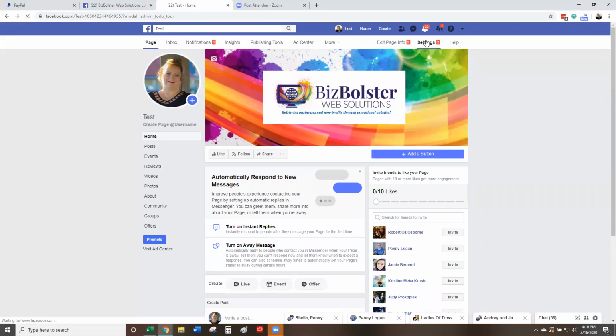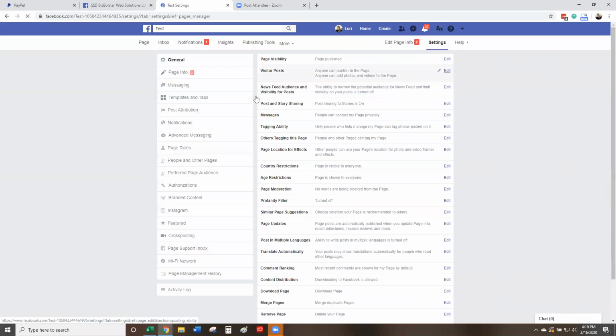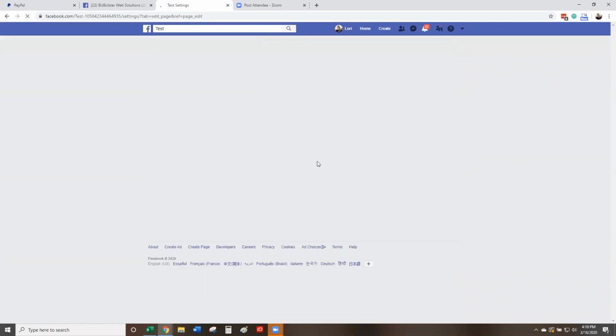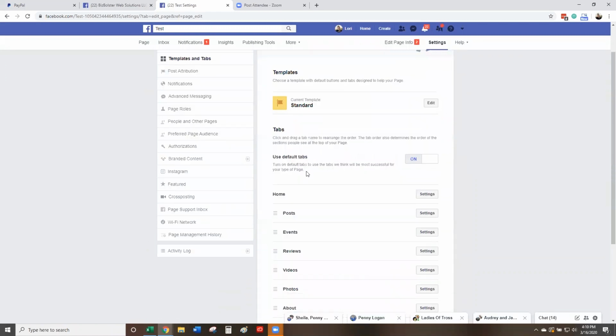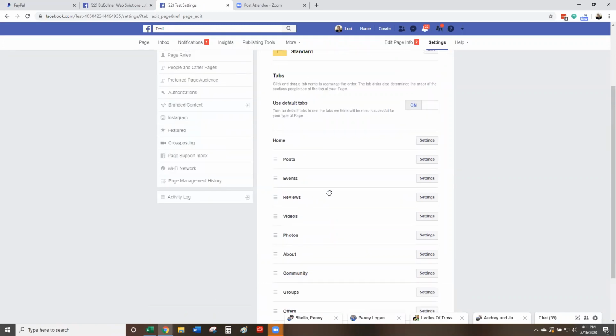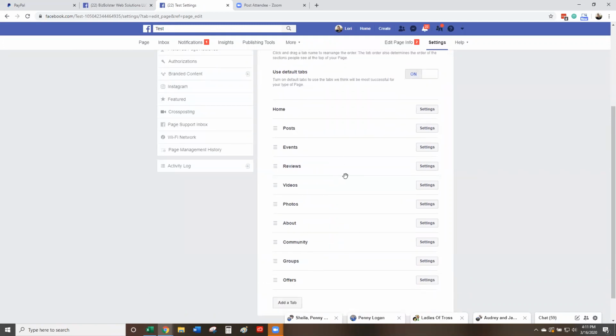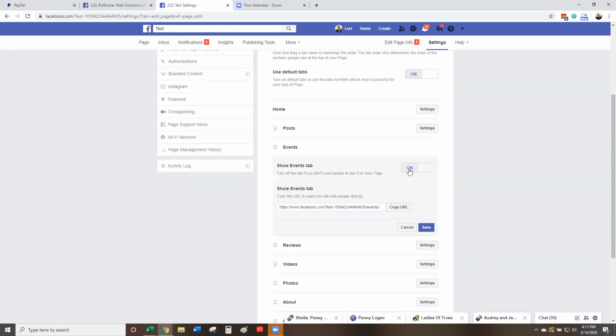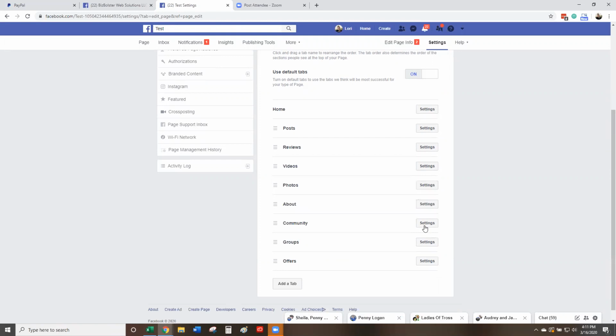Again, we click on settings and we go to templates and tabs. Here's where you see all of those pages listed. To change any of these, we can move them, we can rearrange them, we can turn them on, we can turn them off. For example, right now you may not be doing a lot of events with the coronavirus going on, so I'm actually going to turn that off and click save.